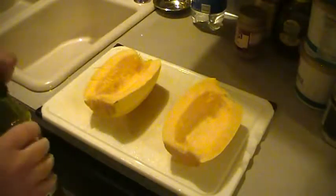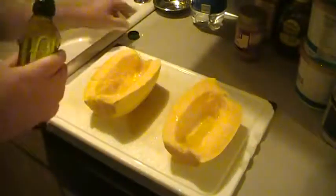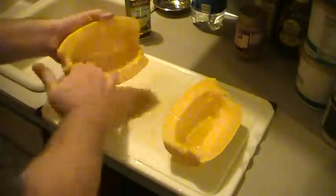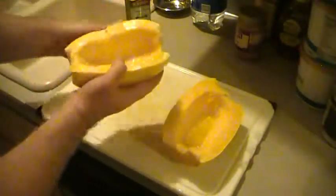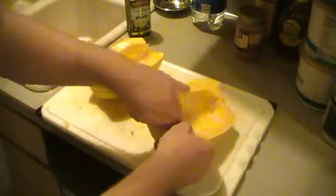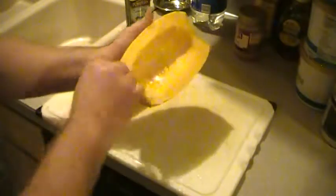The next step is kind of like the secret to make a good spaghetti squash. Get yourself some olive oil and throw it on there. If you had a fancy brush you could brush that in there — I just used my hand. And you want to wipe it down. Here's something that I'm pretty sure I discovered: if you wipe the back of it, it seems like it makes it come out of the skin better. This will cause it to brown up and give it a nice flavor.